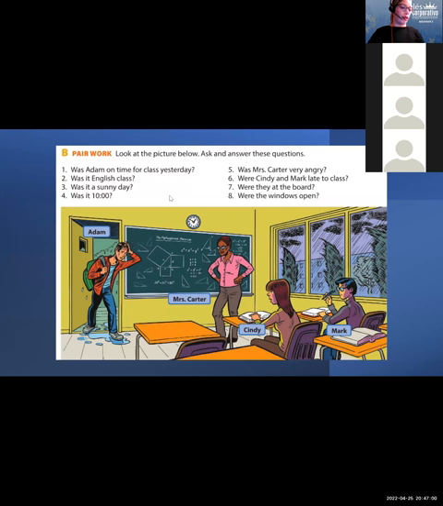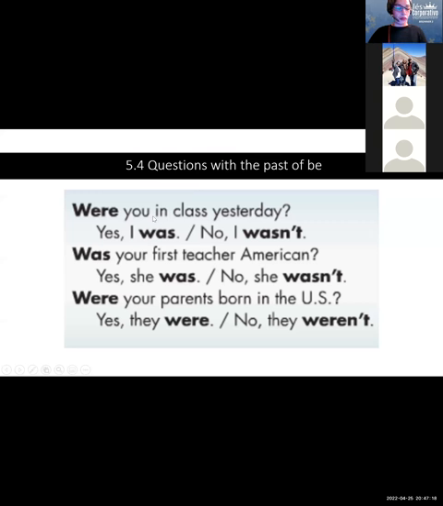So we use the plural verb here, were. And we answer using were. And the subject would be they, no they weren't. Were the windows open? No, they weren't. Okay. El they aplica para objetos, entonces. Sí, y cuando son plural, cuando están en plural. Ajá, y era, estaba perdido. Thank you. You're welcome.